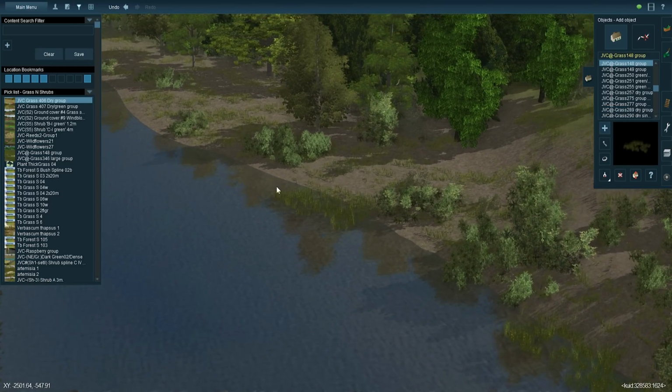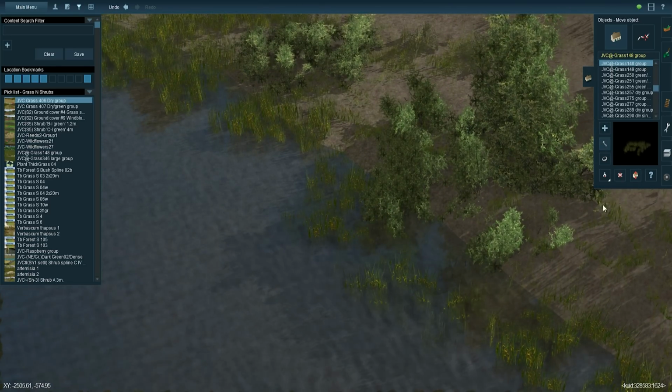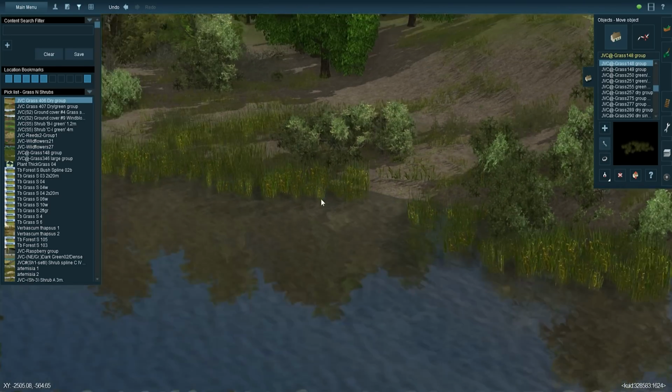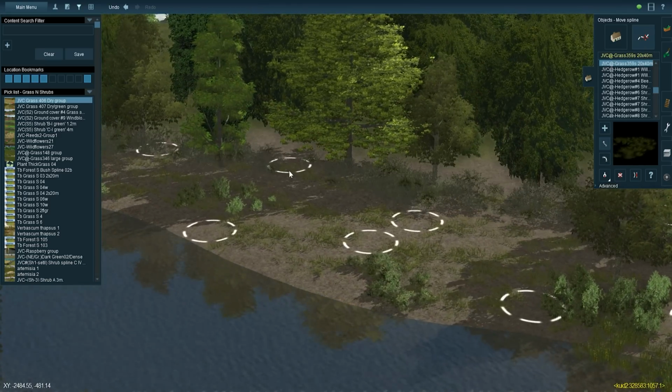I should have put some pond scum in here, but I didn't, and I might have to come back and do it because I love my pond scum, especially underneath bridges and areas where it can kind of build up like that. I think it adds a lot of texture and detail to it.